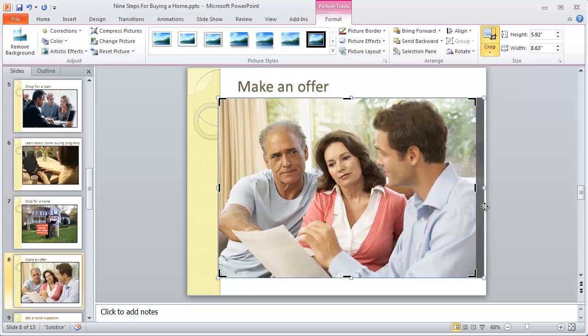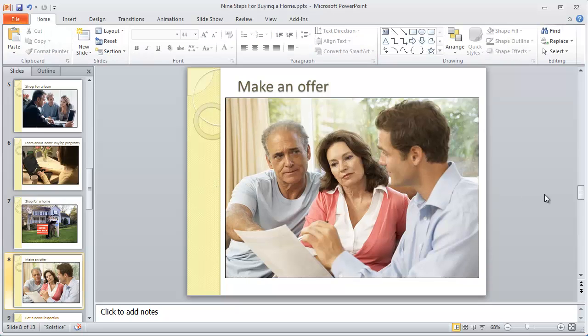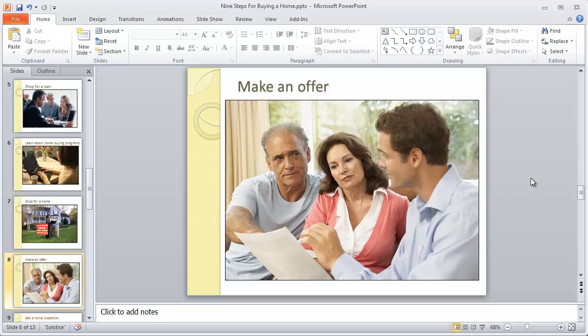A little bit more, a little bit more. Maybe pull a little bit over here. I'm not sure exactly how this is going to work. I'm going to cut a little bit of this guy's elbow off. And again, I'm going to click off of it. And I think I've got enough room to kind of do that with the picture. I think I'm going to click on it one more time, bring it down one notch. Okay, so now we crop that off.